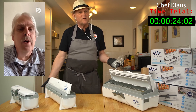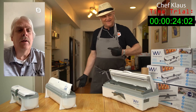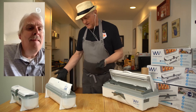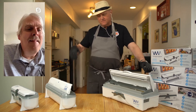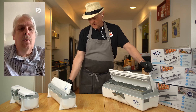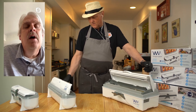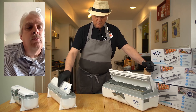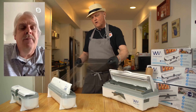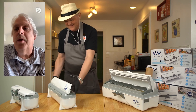Did you see how quick that was, Peter? I just loaded it — sorry to interrupt, but early on it took me forever and I learned fast. Once you do it once or twice, it's amazing how quick you can be. It also has a patented locking key system that allows the rolls to free-spin for easy pull and for 100% yield off every roll of film, foil, or parchment.